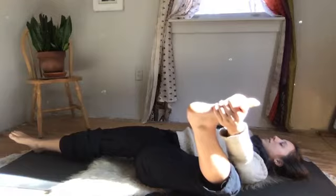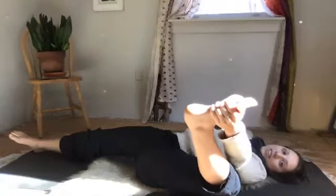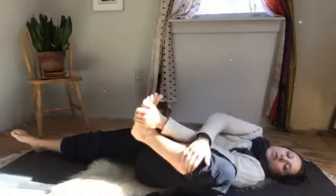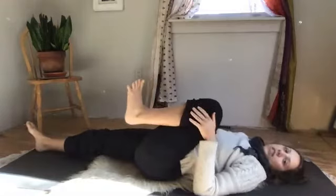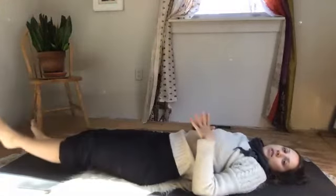Maybe you find a sense of emotion. Maybe you find some stickiness or some clarity. Let's give this left leg a kiss. You can draw it in. And reach the toes away from you all the way down to the ground.